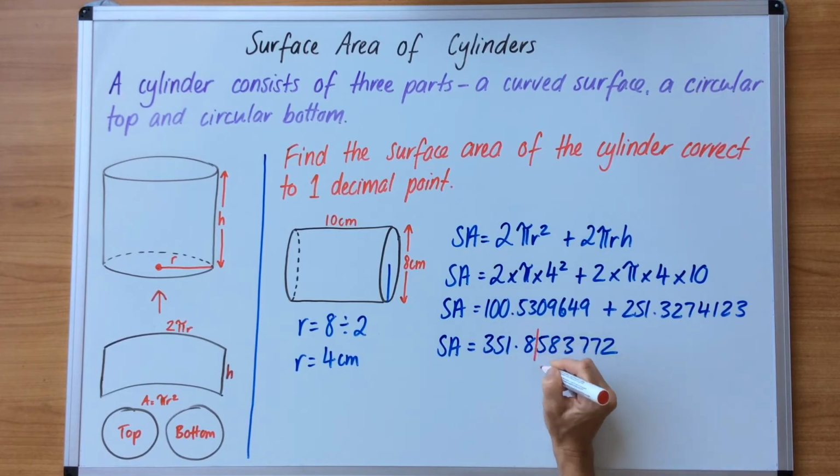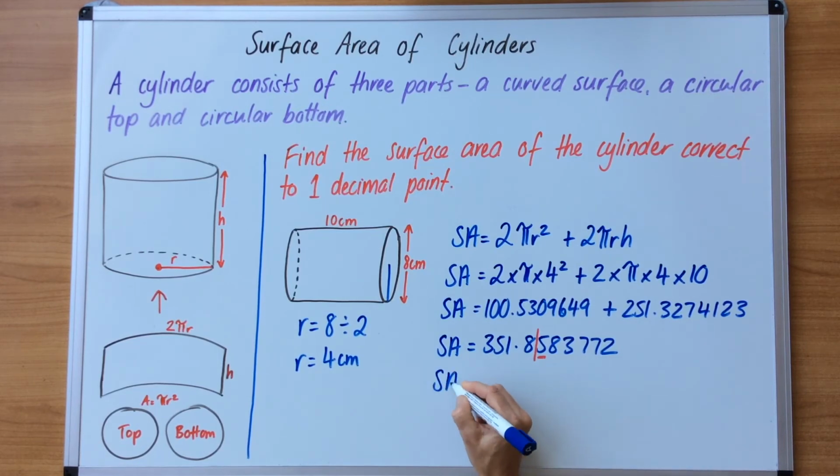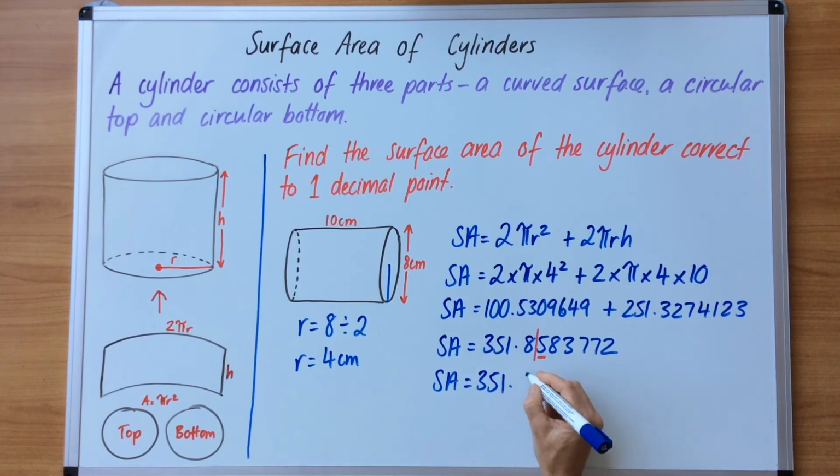Now it did tell me that I have to round to 1 decimal place, so I'm going to put my line between the first and second decimal place and underline the looking number. The looking number is 5. That means it's not between 0 and 4, it sits between 5 to 9, and that tells me this rounding number must go up. So surface area equals 351.9, and it's centimetres, and because it's area, it is squared.